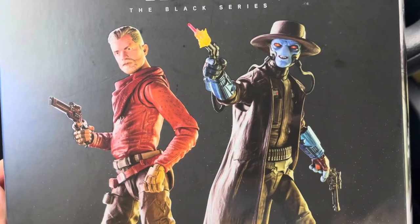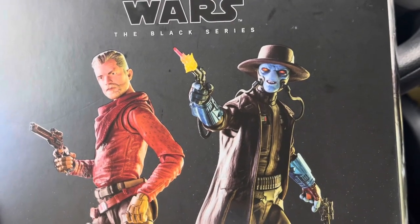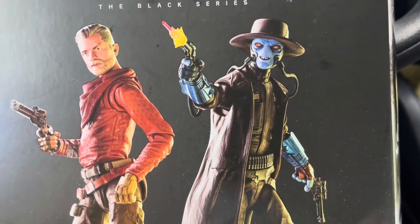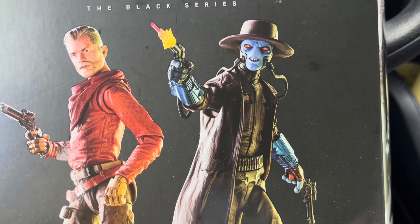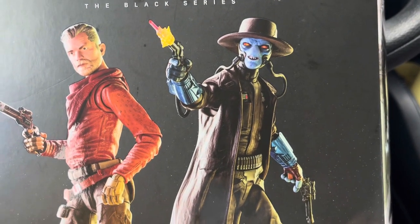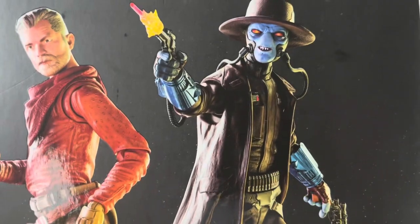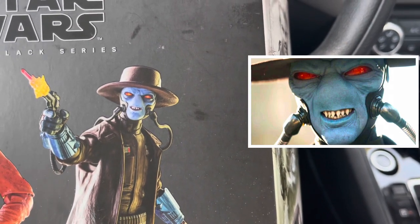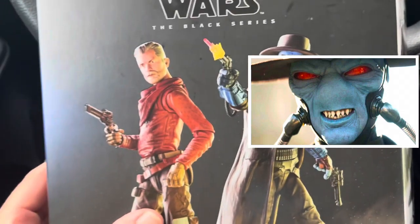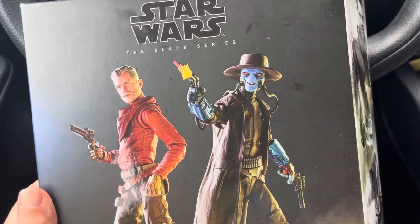You cannot create photorealistic details for the most part using soft goods. My biggest complaint about Cad Bane is his hat — I think it was made way too small — but other than that I think he's great. There's another Cad Bane coming out next year, also from Book of Boba Fett — like, let's wait a whole year after the show to release the figure, that makes sense. Anyway, the main difference is the facial expression: the upcoming one has a scowl, while this one has a creepy smile. He does make that face in the show, so that's kind of cool.